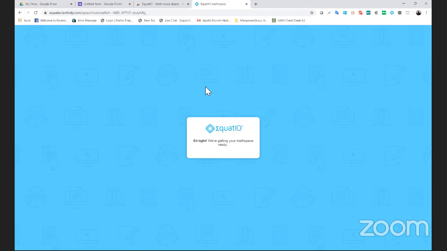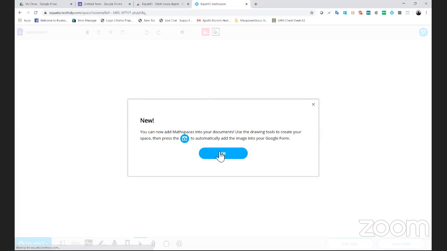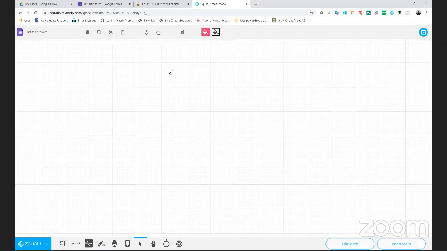But I see that you have an option of doing some kind of spacing. Let's see if it has got any shapes. Free-handed drawing.